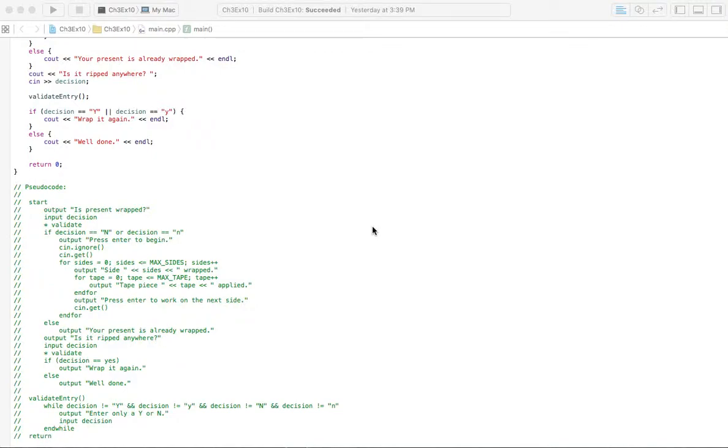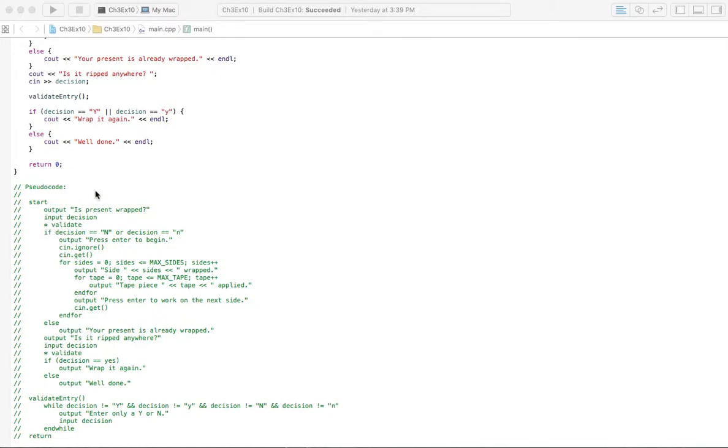Alright, we're in exercise 10 now, and I'm beginning to think that the writers of the book ran out of ideas because it's getting really repetitive. It's asking for basically the same thing as the last two exercises with two decisions and two loops, only this time we're going about the process of wrapping a gift. So this is one possible interpretation of the solution.